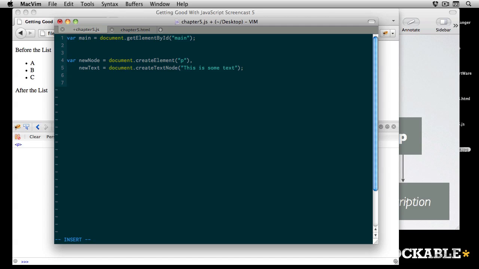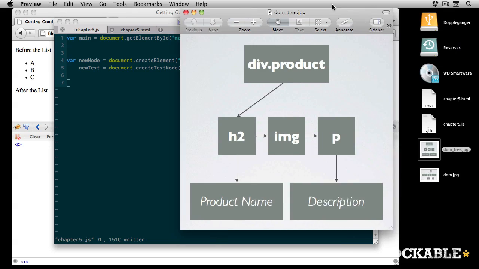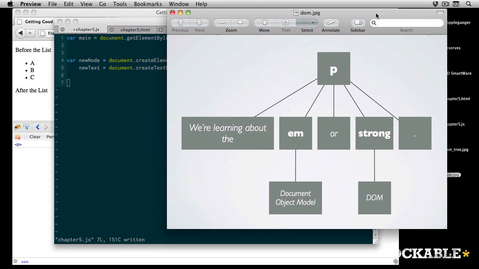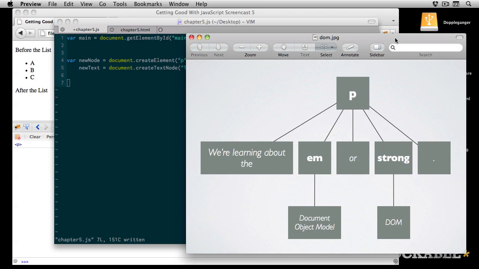Now, before we get there though, think about how we want to insert something into a tree. In computer science, you'll study a lot about trees, and you'll know if you've studied computer science that when you're inserting a node into a tree, we could insert it into one of two places.